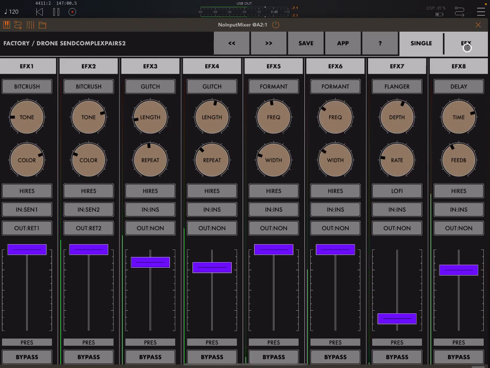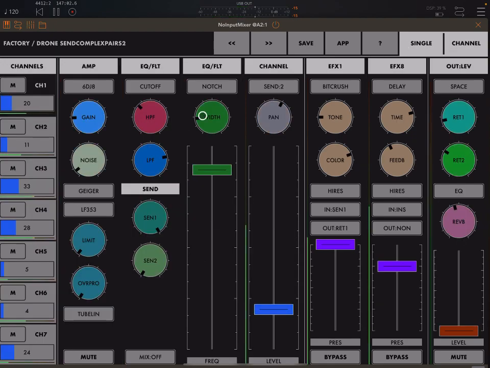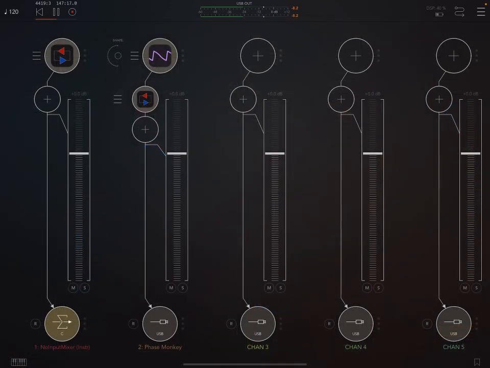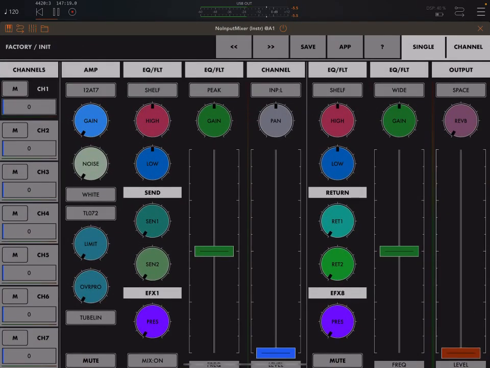You've got nice filters and EQs, different noise sources, and different preamp and op-amp tube models and so on. So it's cool that you can do that, but this video will mainly be focusing on using it as a no-input mixer.